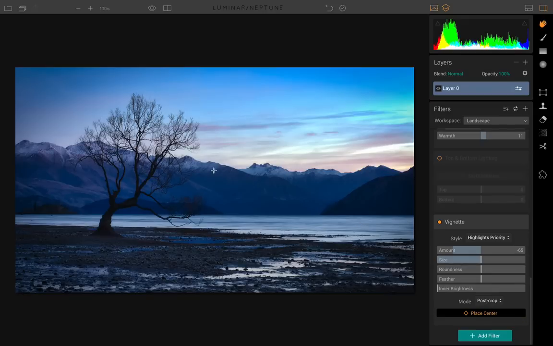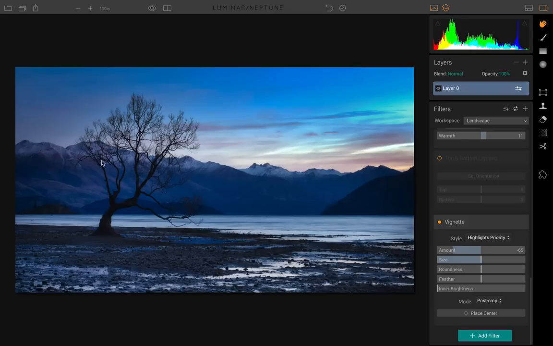So in Lightroom, the only way that you can really do it is around the center. But with Luminar, you can take the vignetting and move the center to maybe down here, and you can see how it's kind of drawing that vignette around here and putting more in the top and less down here. So it's quite cool actually how that works, and I like having that option.